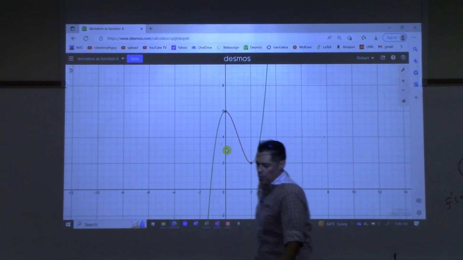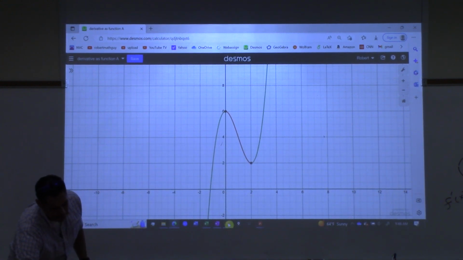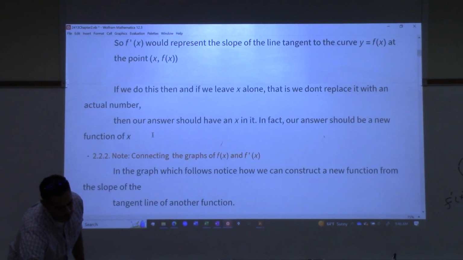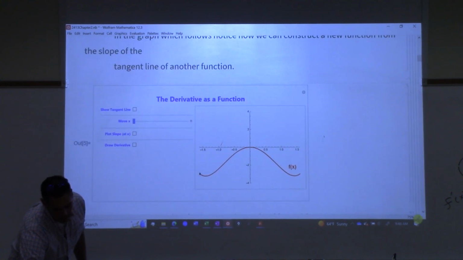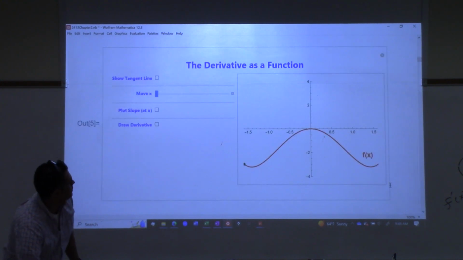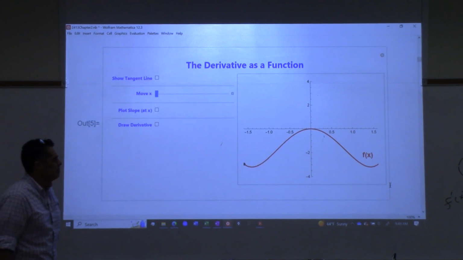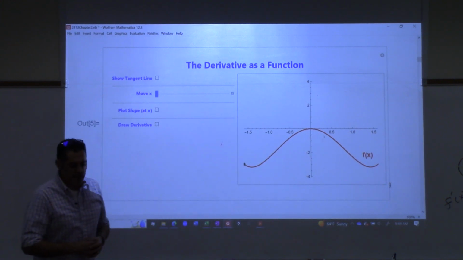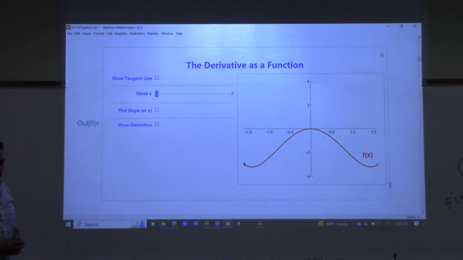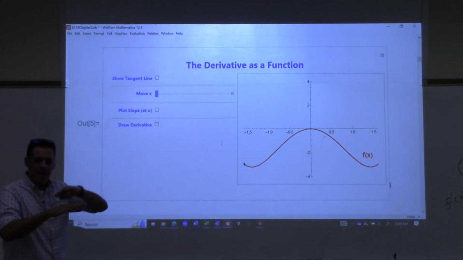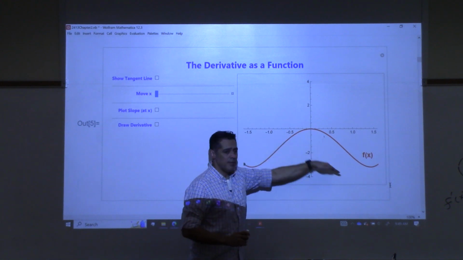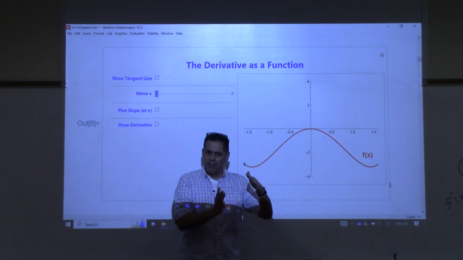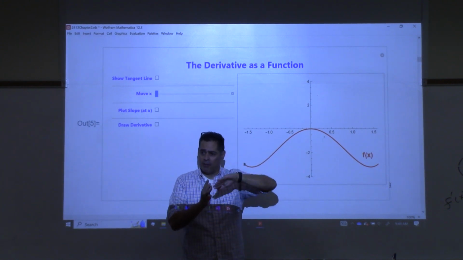Well, before I do this one, I'm going to show you this other one that I've got ready. Check this one out. I'm giving you the graph of a function, and we're going to take a look at what its derivative looks like. But because these are not straight line segments, I can't tell you that the slope of the tangent line is always the same on the little segments. There are gradual changes happening with the derivative.